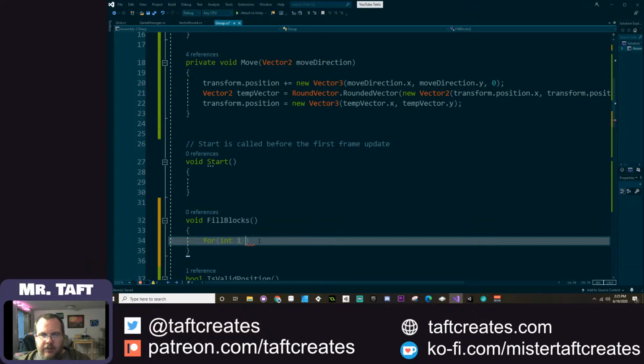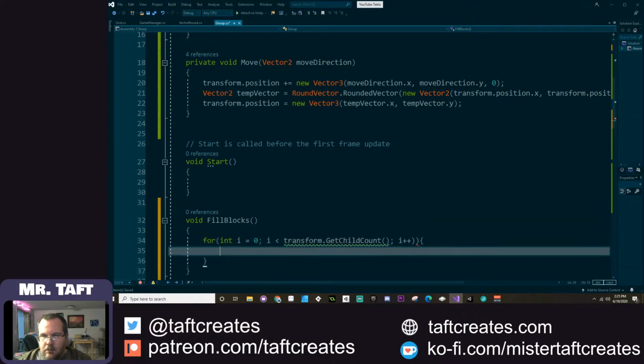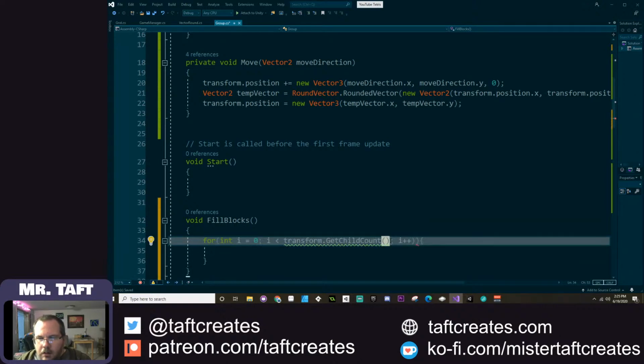So we'll do for int i equals 0, i is less than dot get child count. Get child count apparently isn't a function. It's just transform.childCount. Okay.